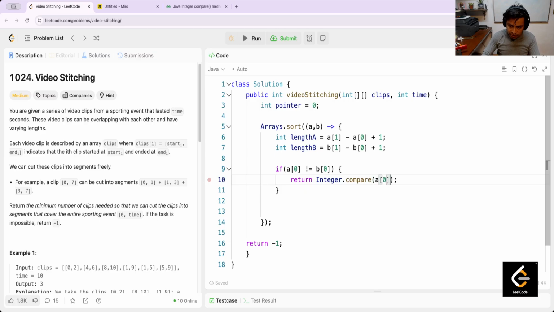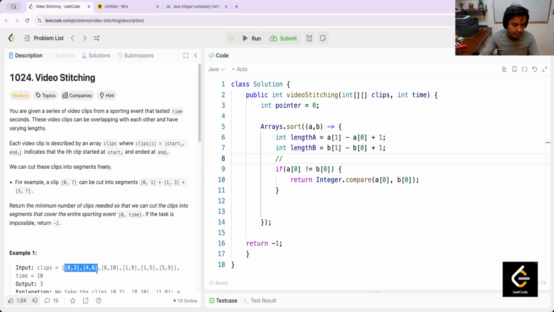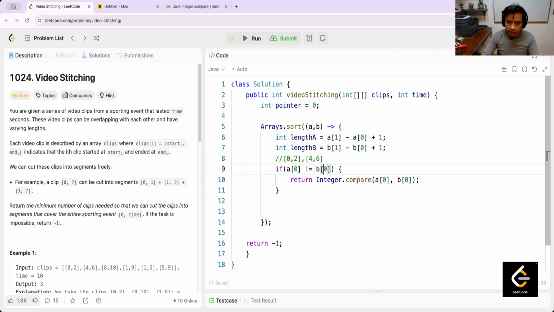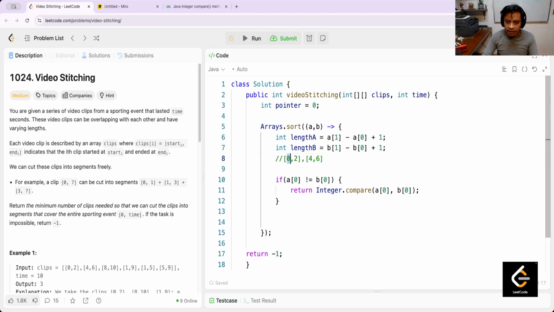A in the position 0, B in the position 0. Basically, I am saying that, for example, if I have these elements, and A is this, and B is this, and I am saying that the 0 is different than 4.